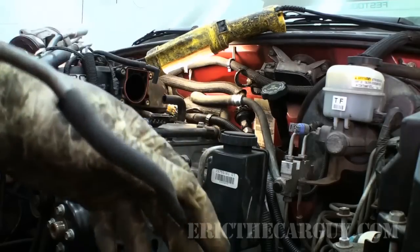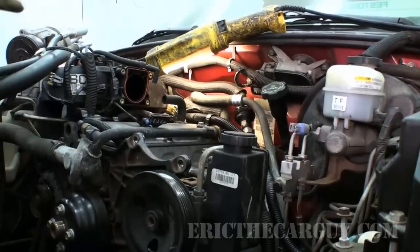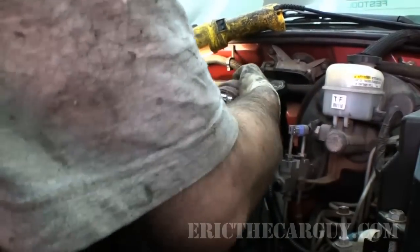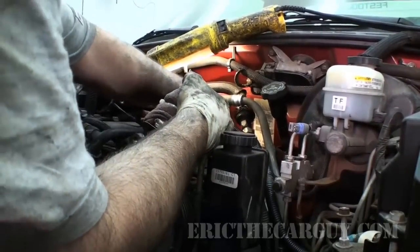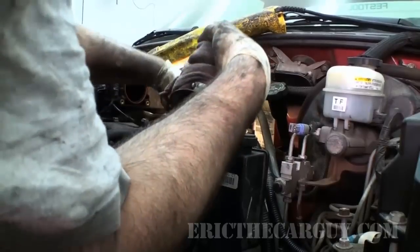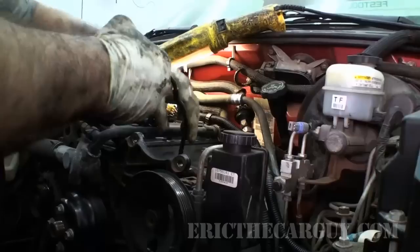Took a little vacuum line, put it on the end of my oil can. This will help me get it down into that cylinder. I only want a few squirts. You don't want to overload it. Just need enough to wet the top of that piston.